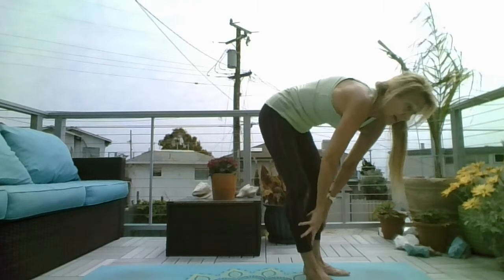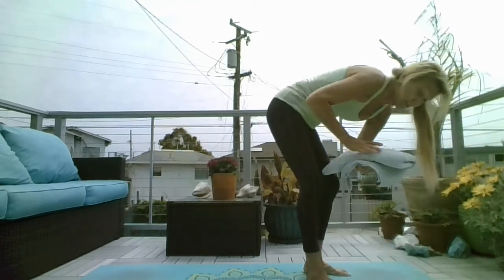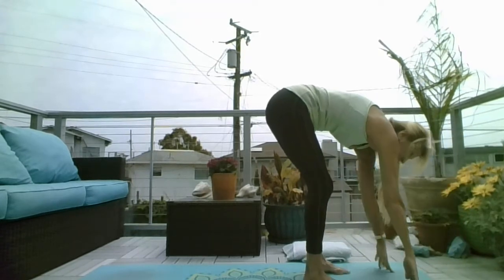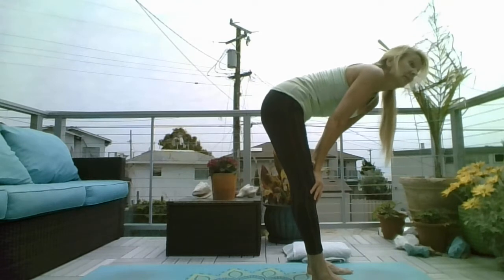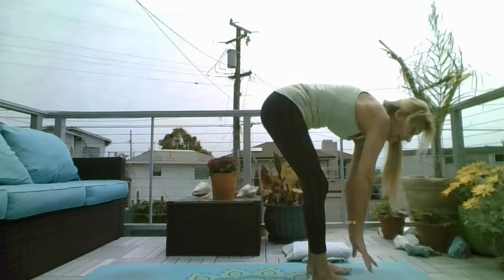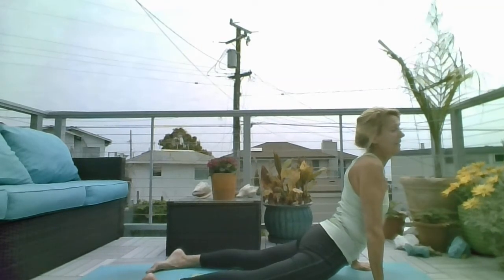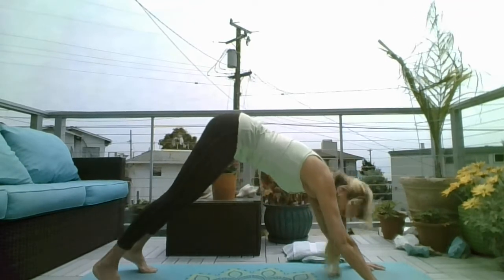So now's a good time to move our blankets or towels. We're gonna want to have one on each side of your mat, right around there. Inhale up to a flat back, and exhale down. Let's hop or walk back into plank. Lower down to chaturanga, up into up dog or cobra. Flip the toes, back into down dog. Big stretch for the backside.